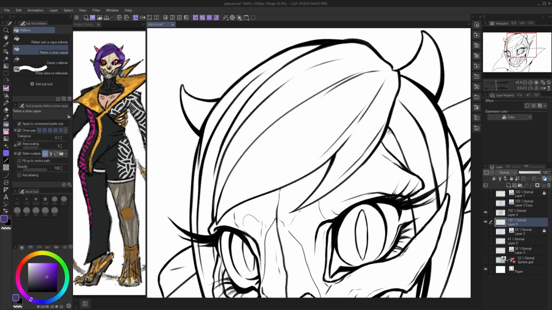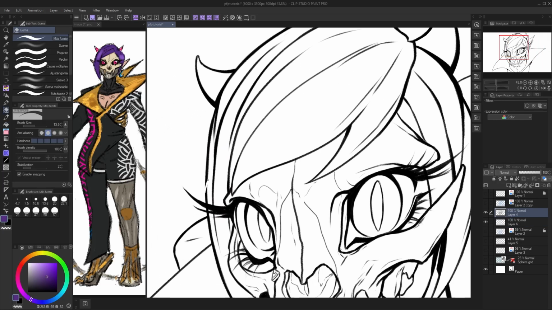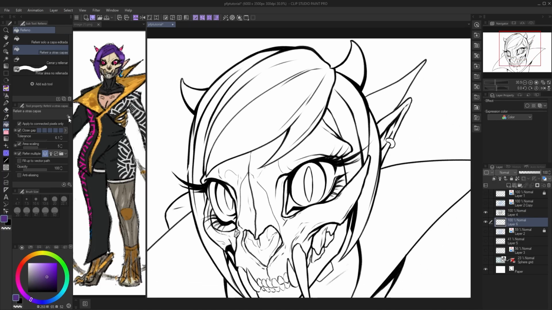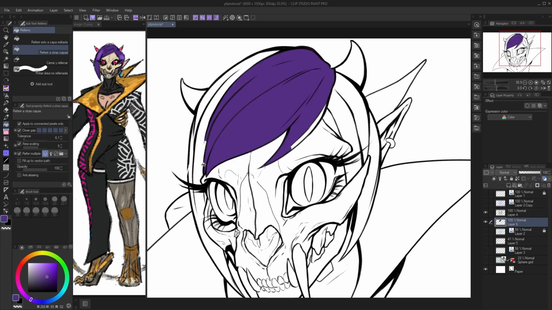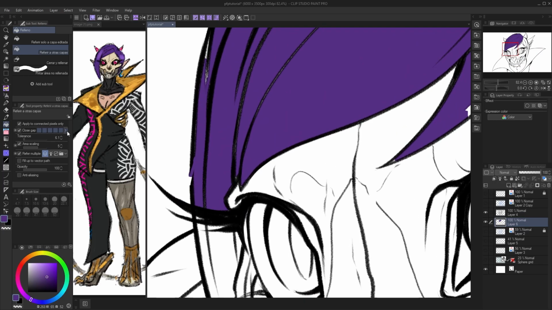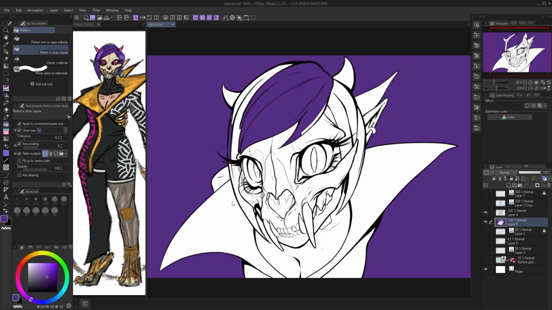Like here everything is closed, but if I were to have space like so here that I didn't finish closing, if I set this to the maximum, that will mean that Clip Studio will close that one for me. This is basically the tolerance that you're telling Clip Studio to have. The lower the close gap, the less tolerance it will have. So it's more likely that it's going to mess up like this.